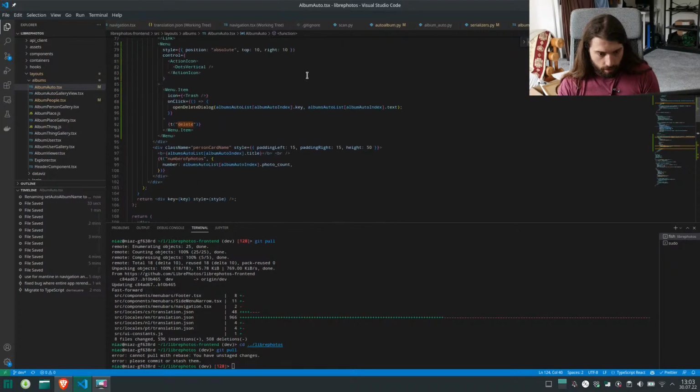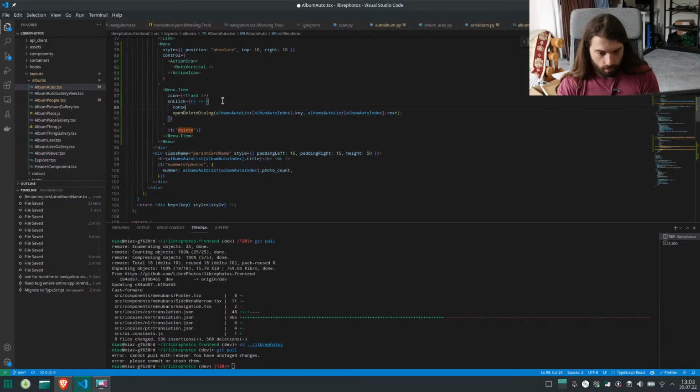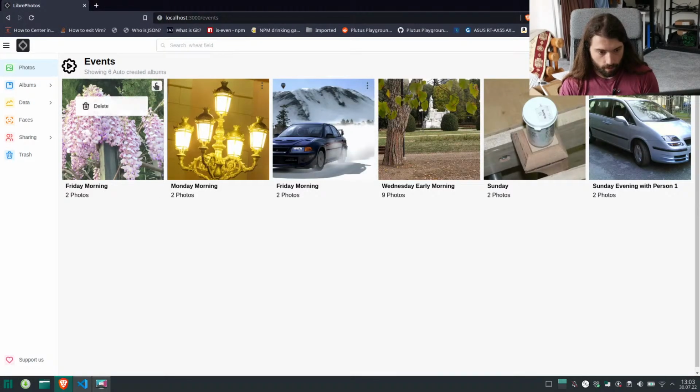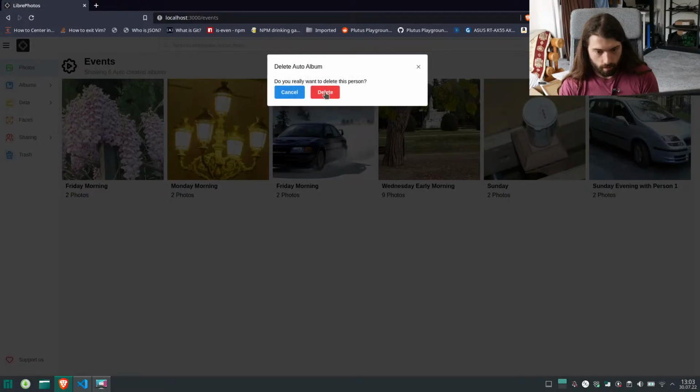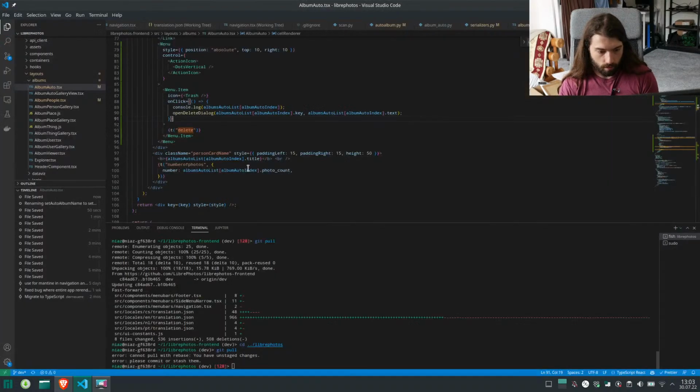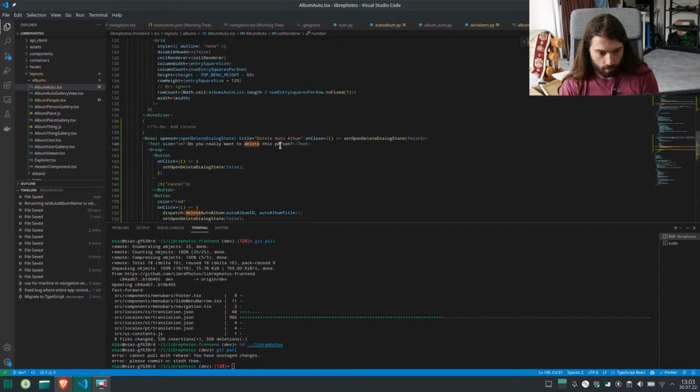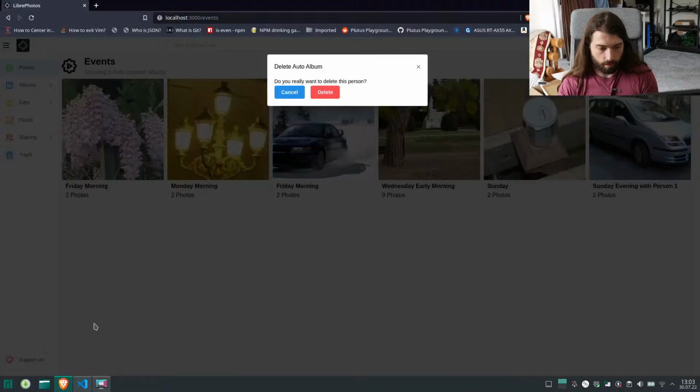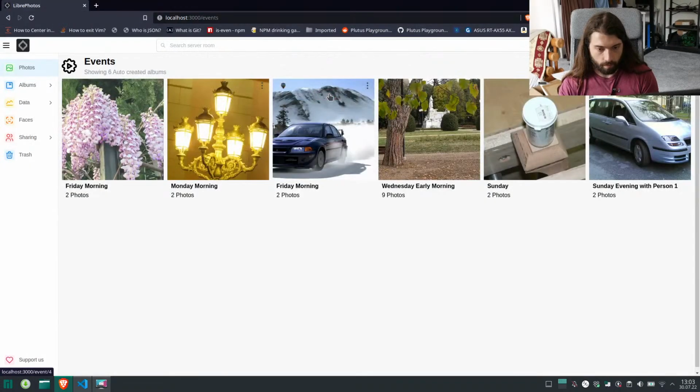So now I only have to figure out, okay, do these things actually exist, right? So we do a console.log, that guy here. So let's figure this out. Okay, so I can click on this, I get a delete thing. Nice. Yeah, okay, so the text is wrong. So let's go down here. Save. Click on delete.